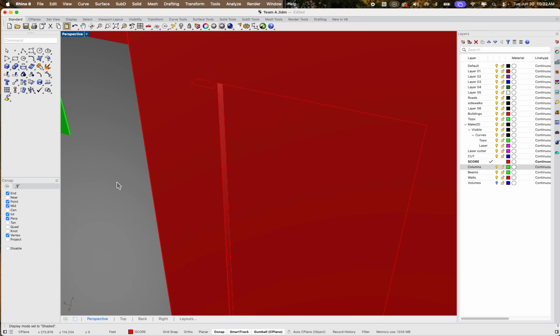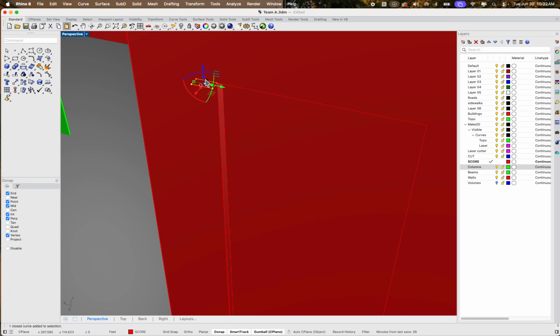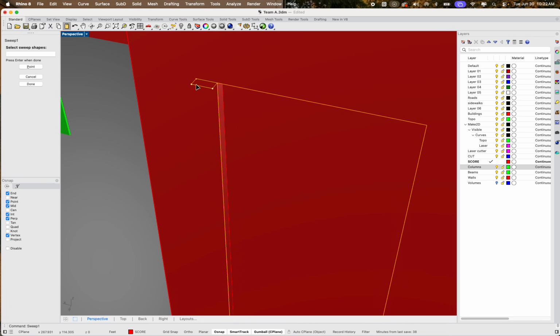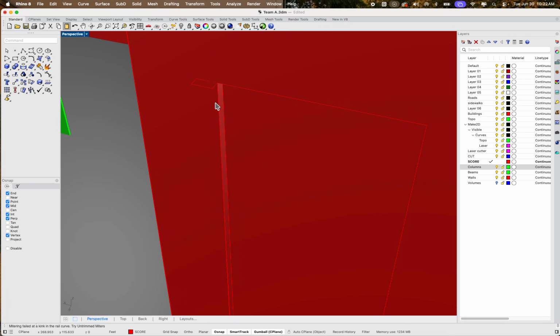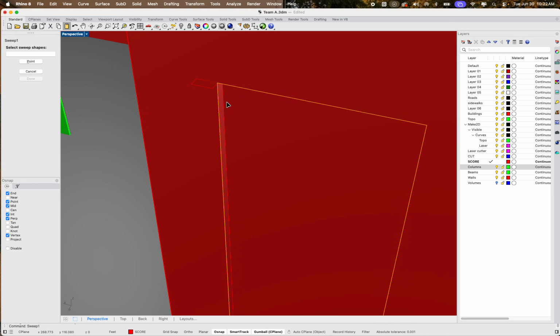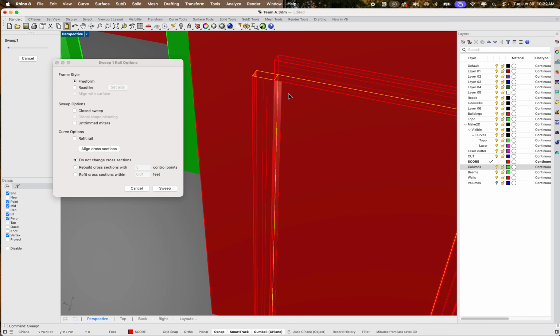Alright, so I basically just want to sweep those two. I'll take this piece and that piece and make a door frame, right? Now, actually I want to see what it does at the corner. Let's see what it does. I don't know. So we'll take the rail, take the piece, enter. That might not work, went the wrong way. Try again, rail first, profile, enter, direction, enter. Yeah, it worked on one side and I was thinking it would, but it won't get the other side.